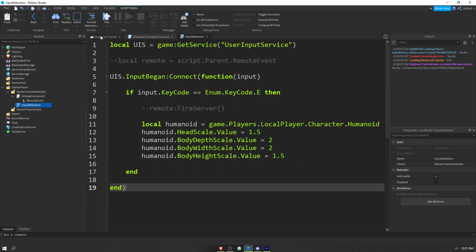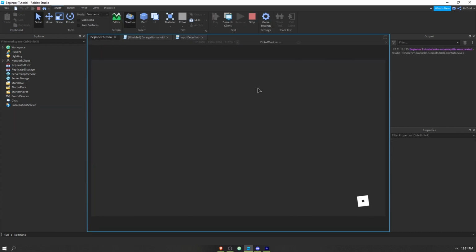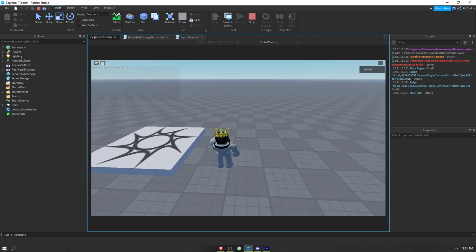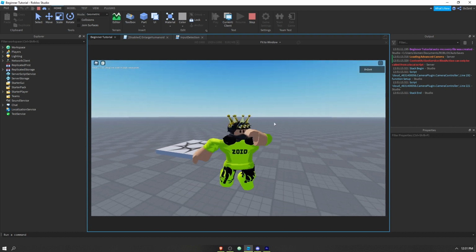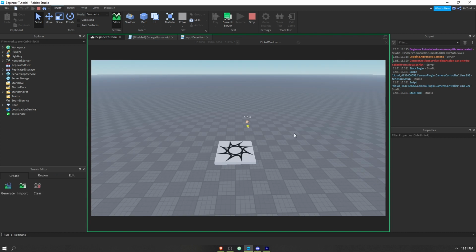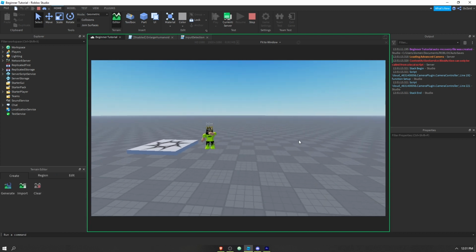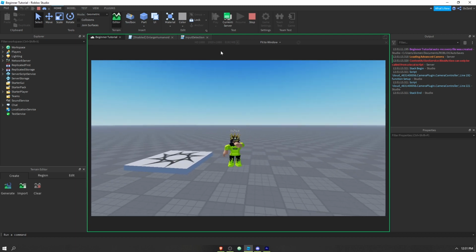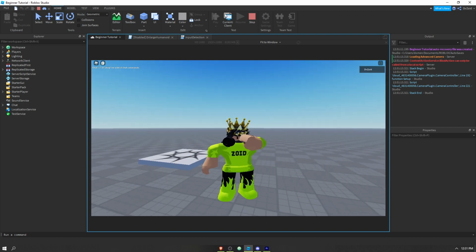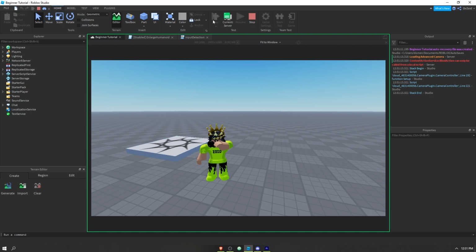Alright, so let's see what happens when we run code on a local script. This is the same code that would normally make a player bigger, but we're running it on the local script. So when I press E, we've gotten bigger. It looks like it's worked. But you'll see that when we go to the server, our player is still normal size, and this isn't what we want. We want everyone to be able to see that our player's gotten bigger. If I go back to the client, we're bigger on the client, but on the server, we're smaller. And everyone else on the server will also see that we're small.